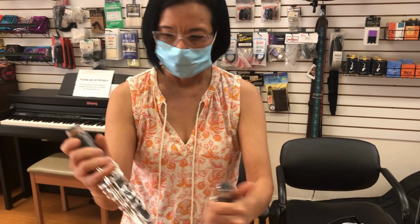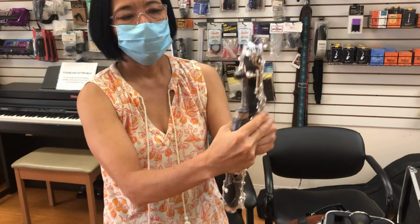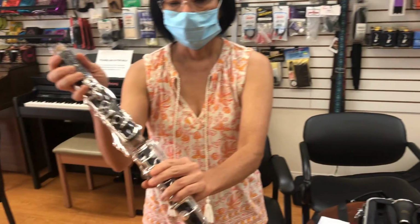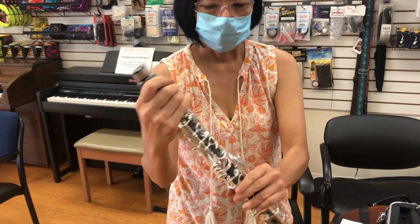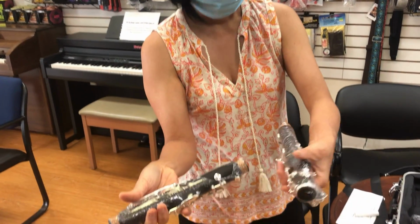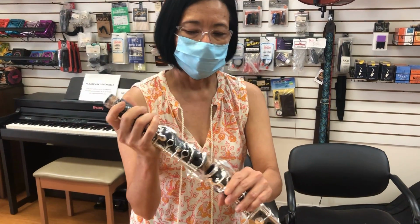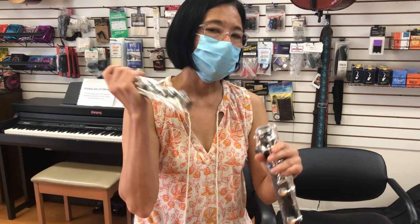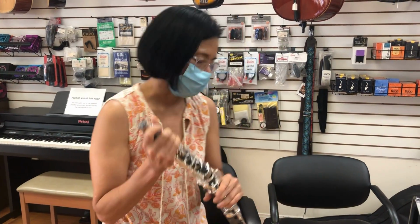This part, let me see here. Here's the thumb rest. The left thumb goes under the thumb rest. This would go through here. Once I had the cork grease on, I would push it together, and it's actually not that easy. So wait till you have maybe your first lesson to get it together. Don't ever force it. However, it is hard to push in, so you have to use some pressure.